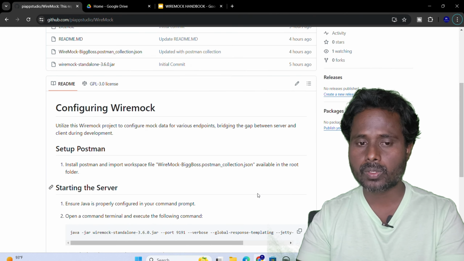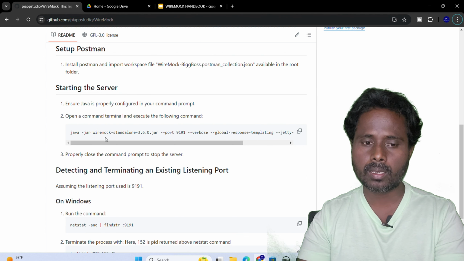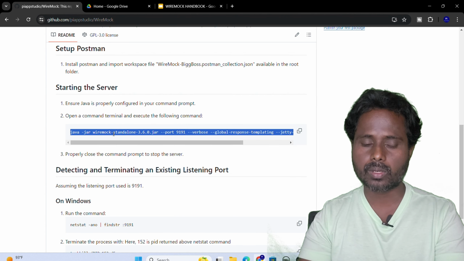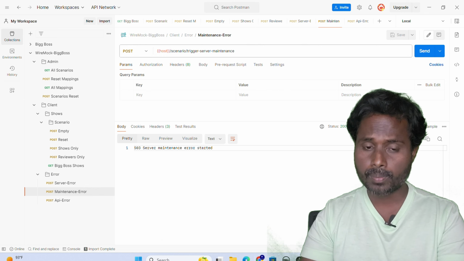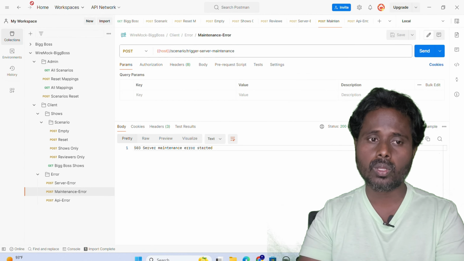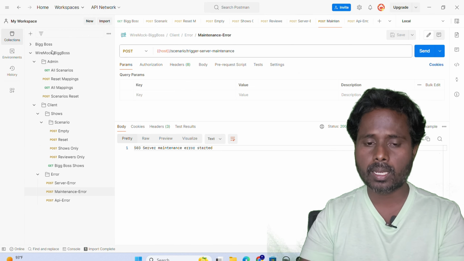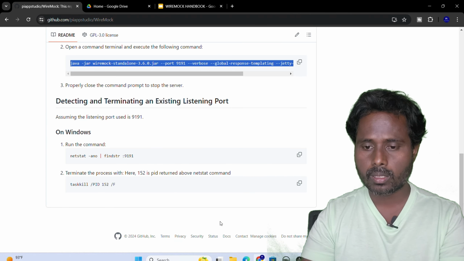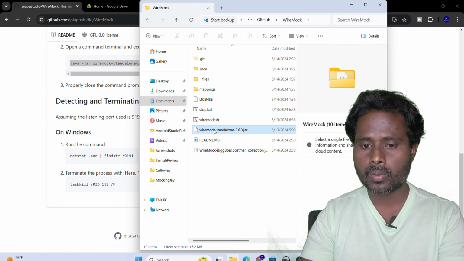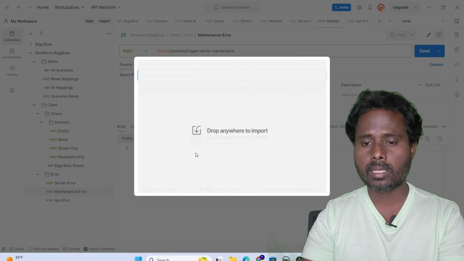So the first thing you're supposed to do is check out this repository, go to the specific folder, and start your Wiremock server by executing this command. Then open your Postman, go to import, and drag and drop this Postman collection here, and that's it.